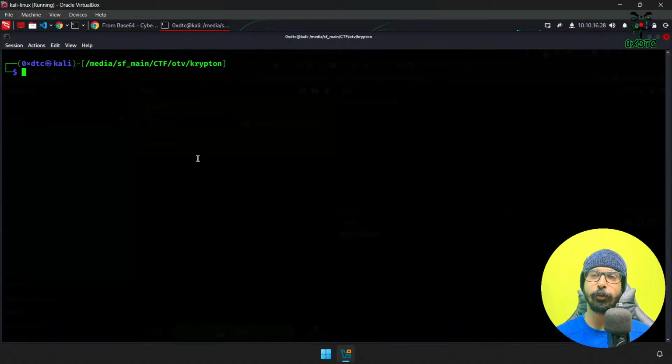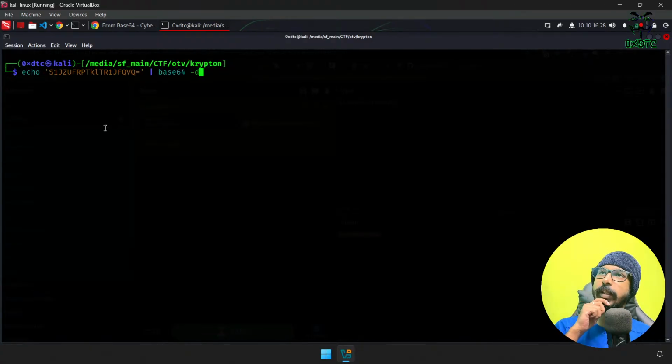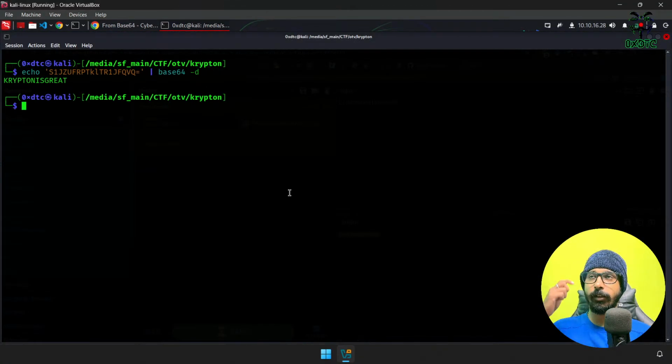So if I go over here, we can create a directory, we can create a file, or we can directly decode it. I'm going to do echo, and if I press enter, you will see the same result over here. Enter, and here you can see this is the password for the next stage.